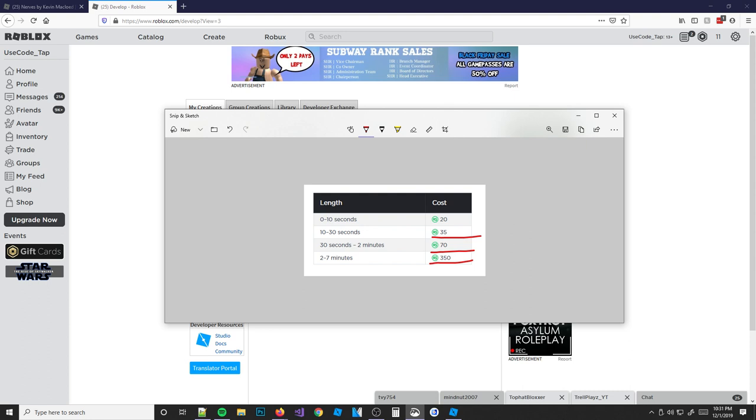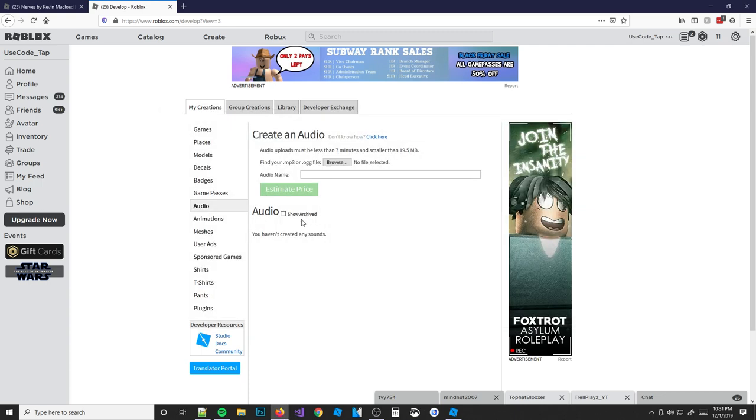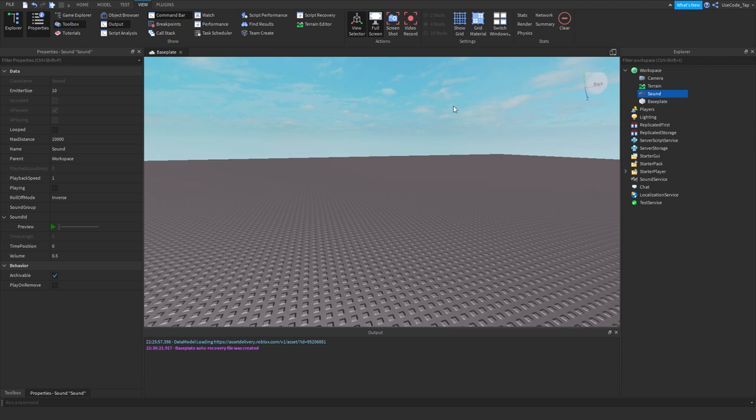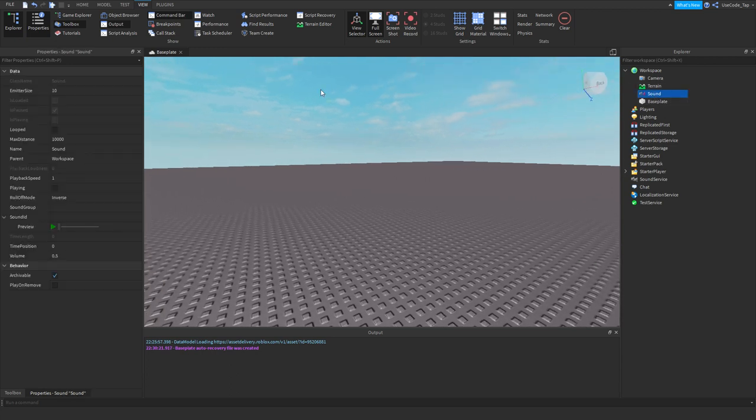Anyways, now that you have that, what you're going to want to do is go back to Roblox. If you uploaded your audio, copy the ID right there, and then go back to Roblox Studio. Now we're going to click on our sound right here and paste in the sound ID. So press Control V, hit Enter, and it's going to put the little rbxassetid for you right there. That's what you need to do to set it all up.